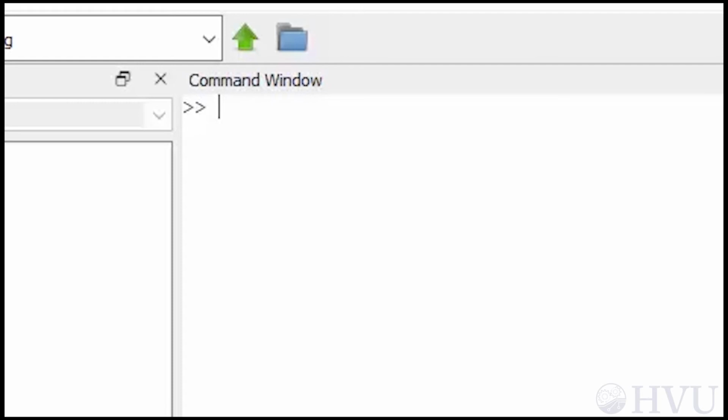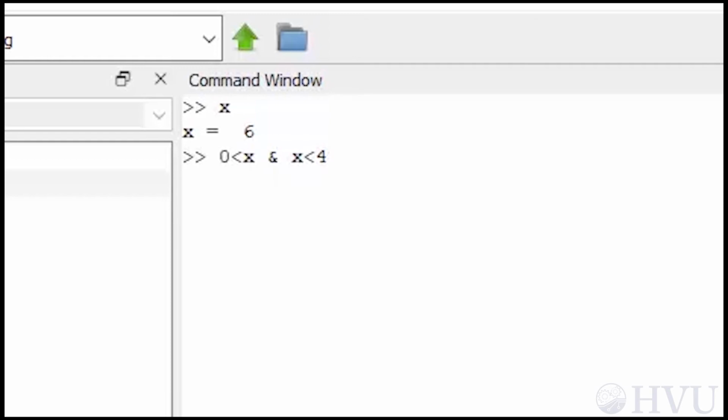In this demo, I want to revisit the problem I did at the end of the last demo. In that demo, I wanted to decide whether a value x is between 0 and 4. When I do this, what I'm really checking is that x is both greater than 0 and less than 4. So I can use a logical AND in conjunction with two relational operators to check this condition. So first, I'll check my value of x, which is still 6. Next, I'll type 0 less than x, ampersand x less than 4.